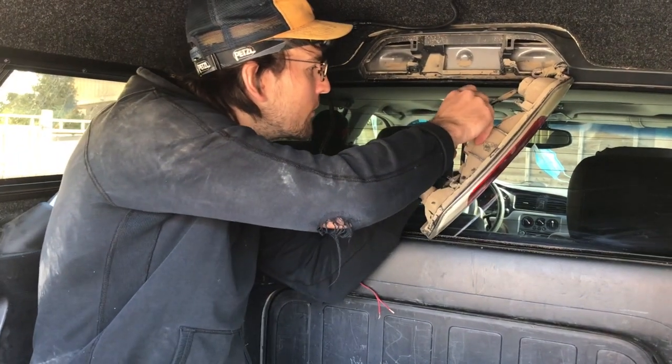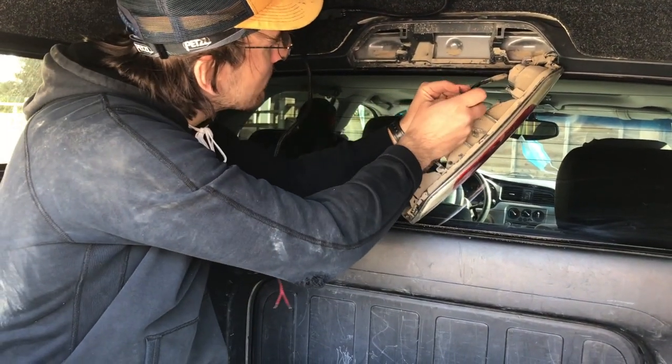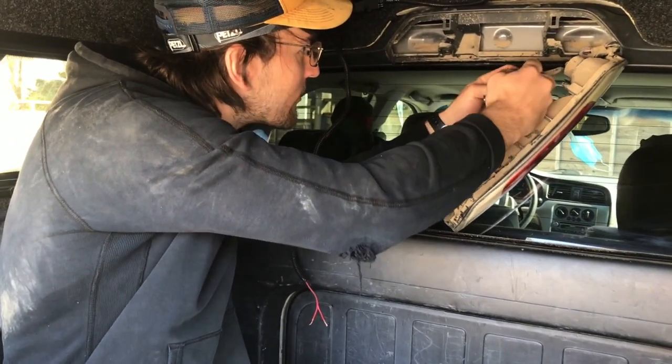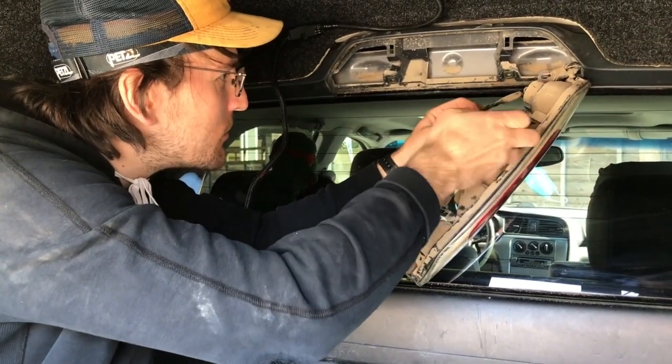So here we are doing that. So I'm gonna try to strip these. Some people like soldering this stuff, you know, if you're out 4x4ing or whatever, these things can kind of get bumped out and loose.